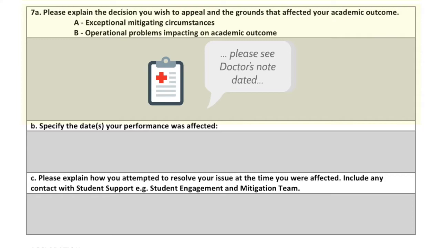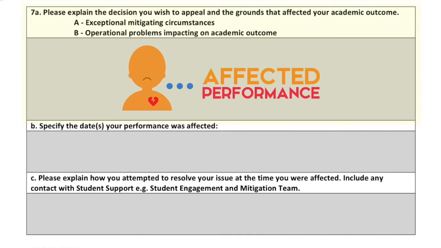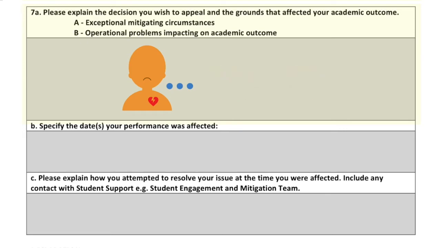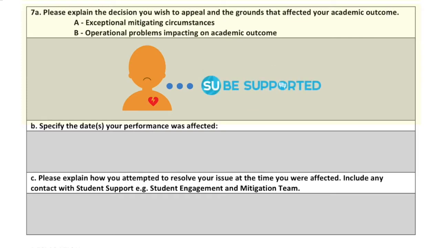Appeals reviewers receive a lot of reviews and a lot of evidence, so making yours crystal clear will help them to understand your situation. People react to circumstances in very different ways. Stating you have received bad news, had a bereavement, and been unwell may not be enough. You will need to explain how this affected you and your performance. We appreciate this may mean you have to share some personal information that you would not under ordinary circumstances. You can be assured that the BEDS SU advice team holds such information confidentially, and any information you submit in an academic appeal cannot be used by the university to prejudice you moving forward.